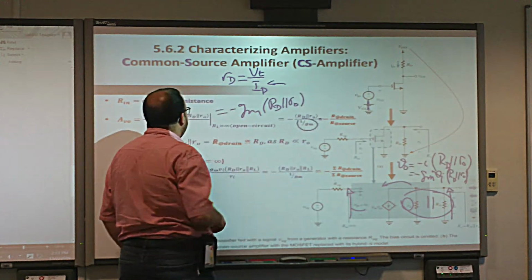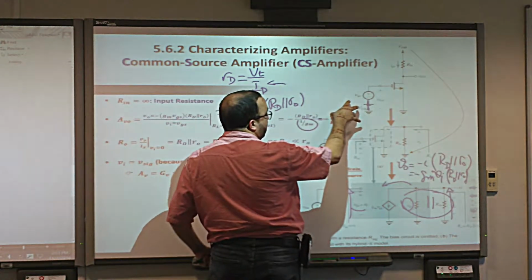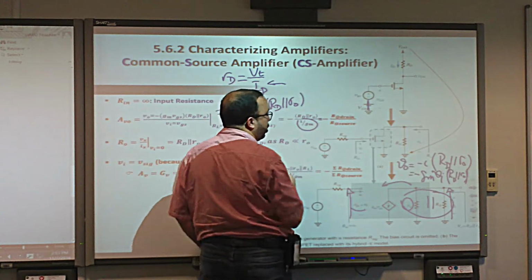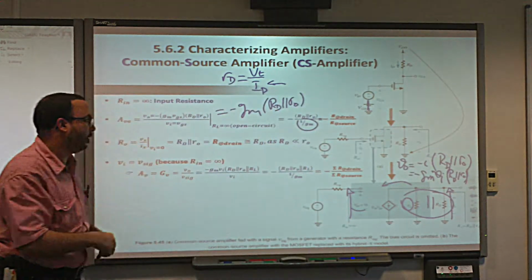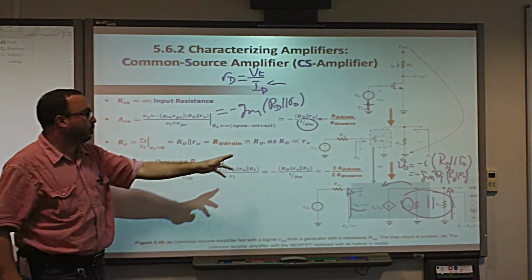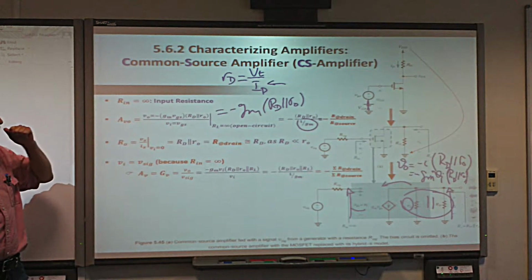So basically this gain, you will see it again, is minus the resistance at the drain divided by the resistance at the source, which is 1 over gm. We studied that in the T model. We don't have time to go back and revise that, but this is what we studied before. So this is the open circuit voltage gain.